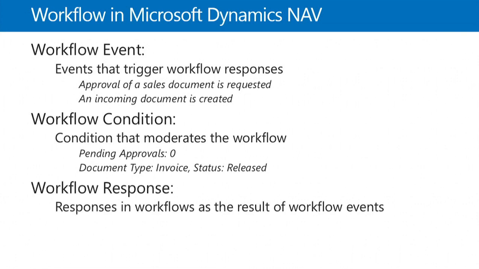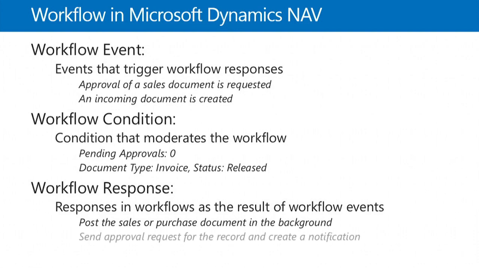So the responses are the result of workflow events. So for example, post the sales or purchase document in the background, send the approval request for the record and create a notification, and so on. So these are the three different components, and we will have a look at them in detail in the application. But just to give you already a glance of how such a workflow looks like, let's go to the application.